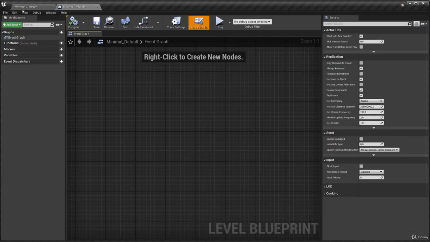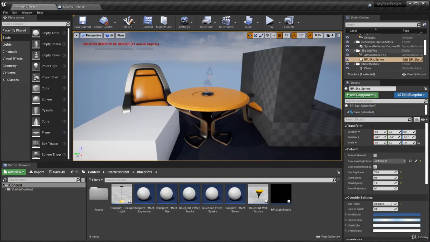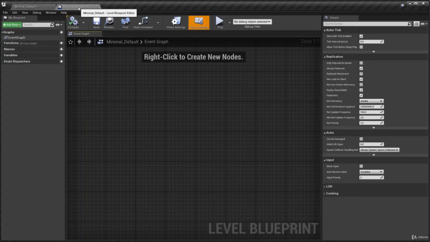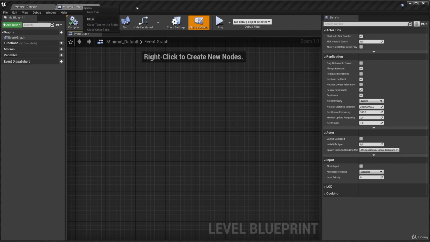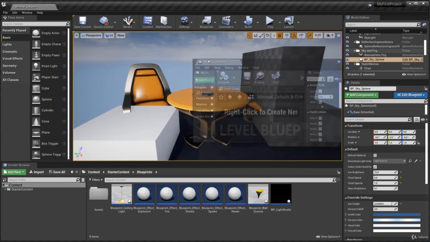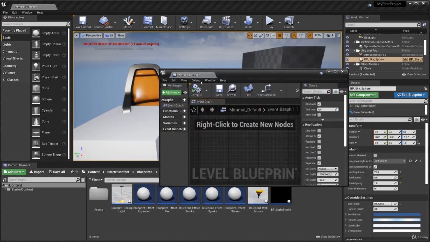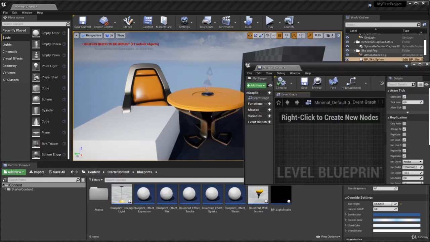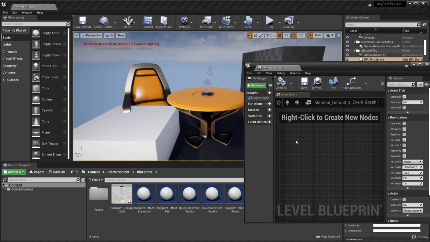You can see we can dock these main tabs next to each other, and as I mentioned previously, this main editor, the level editor, is persistent, so this will stay open until you actually close the program or the engine down. But these other editors, you can close those off clicking that X or right click and do close. And you can see if I left click and drag, I cannot go and dock this somewhere in my level editor, because this by itself is an editor. It's not part of the level editor, it is a blueprint editor.